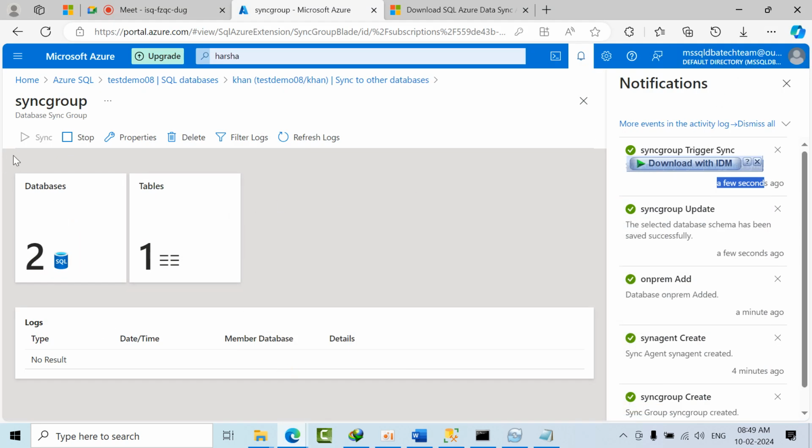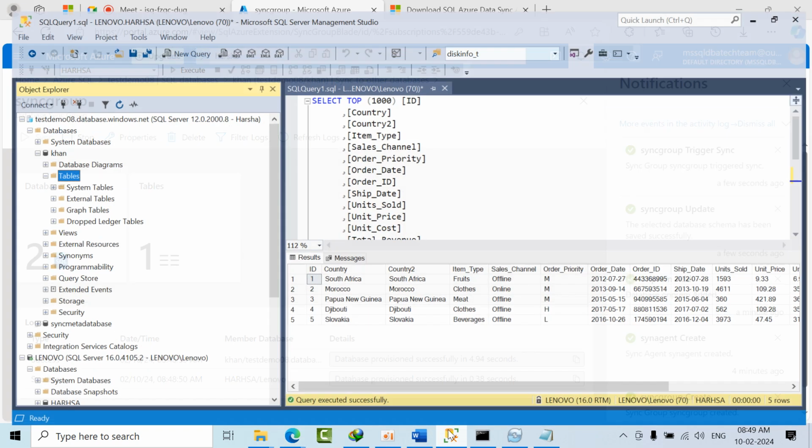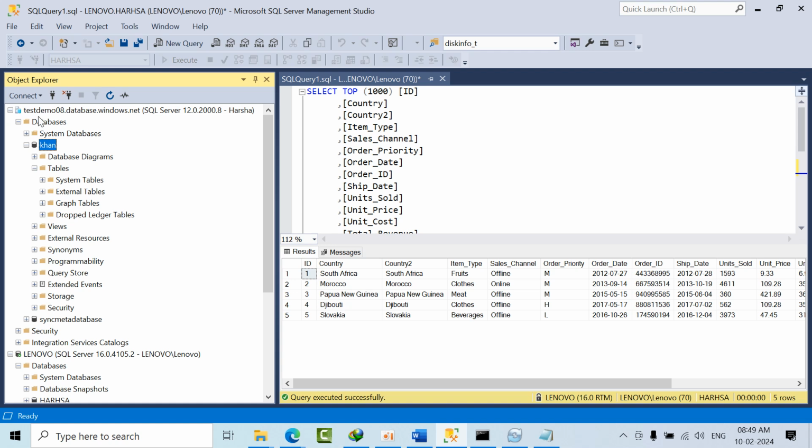How can we confirm? This has to come out, or otherwise you have to click on refresh logs. See, the database was provisioned successfully. Now go to this database and refresh it.